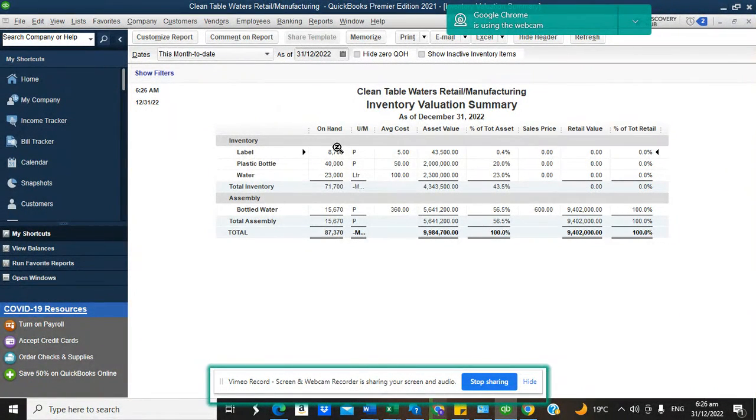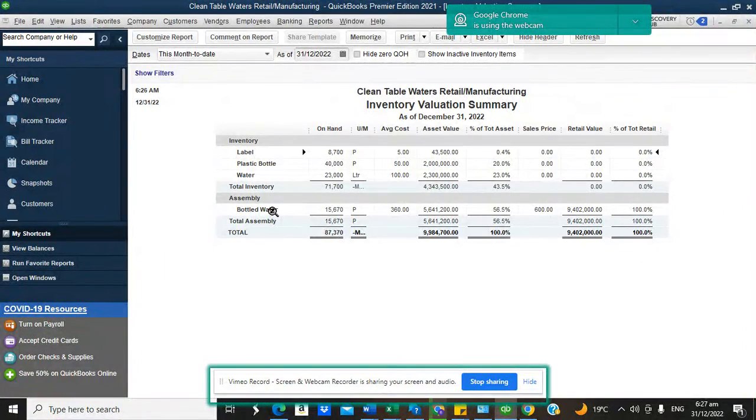So for manufacturing, inventory is not more than this. So this is just a demonstration of how QuickBooks works for a bottled water manufacturing company, but the process still works for other manufacturing company. All you need to do is to state the raw materials you need and then the bill of materials or the material requirement for your final product. It's as simple as that.